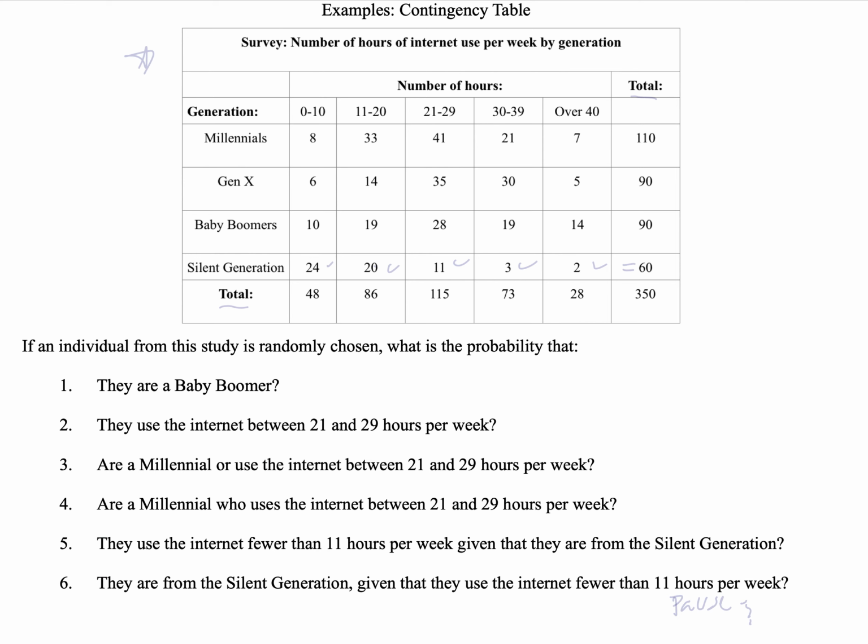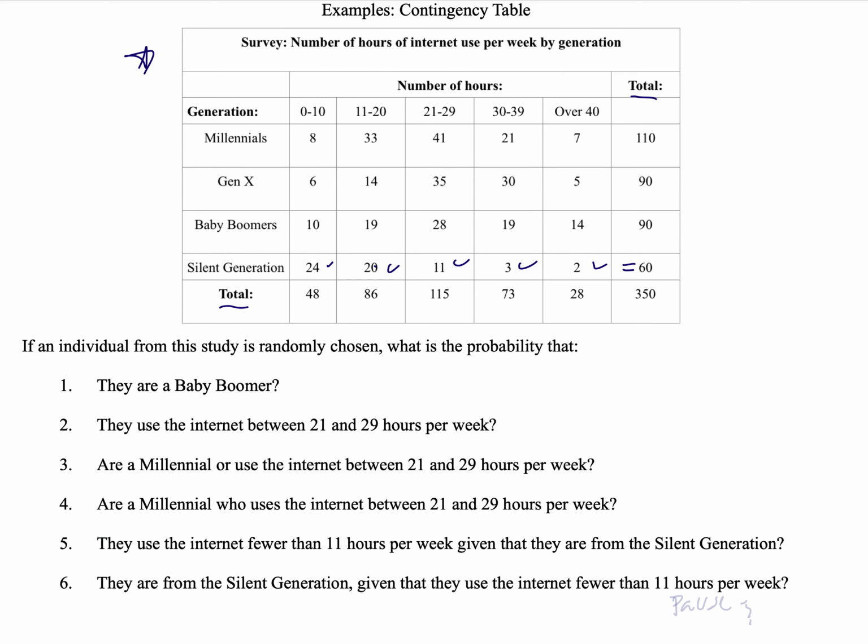In this video, we're going to do a few examples finding probabilities given a contingency table. A contingency table is like this one right here, where we have different numbers of data broken up into different categories. Sometimes you'll have a column that gives the total in different categories, and sometimes that might not be present. But if it's not, you can of course just add the values in that table to find the total of the number of values that are of that category, say the silent generation in that case.